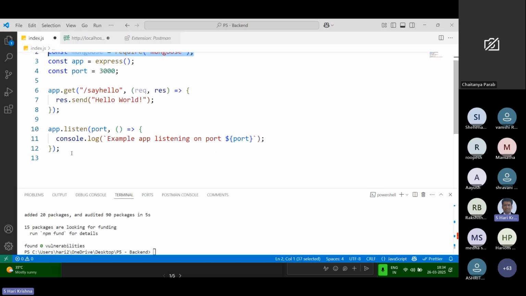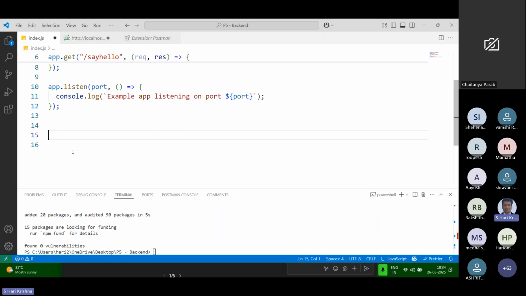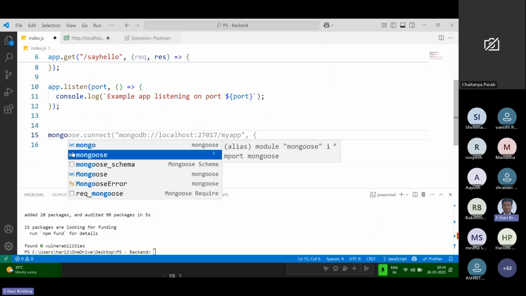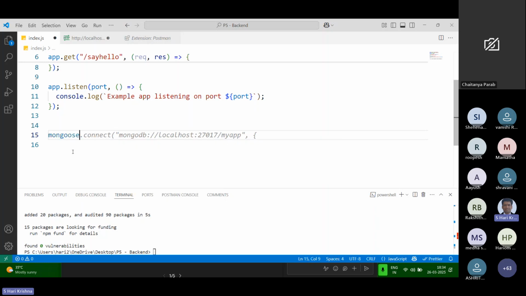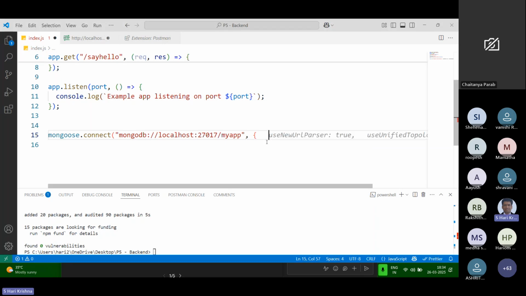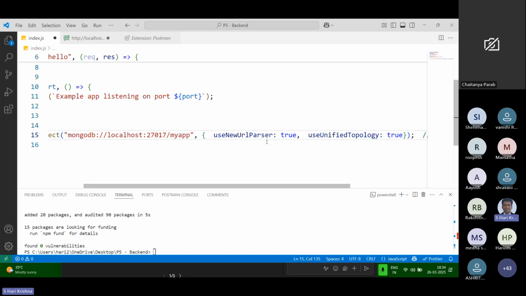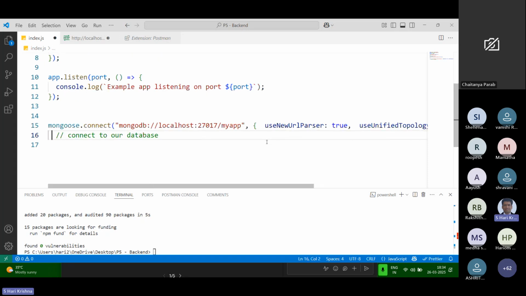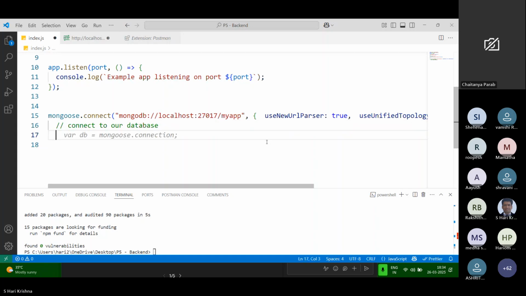So how to connect, sir? I'll go to the last and I will say mongoose dot connect. I think it's helping me. Well and good. Let it write the code. If anything extra is there, I'll write it. Okay, connect to the database. It's not complete.